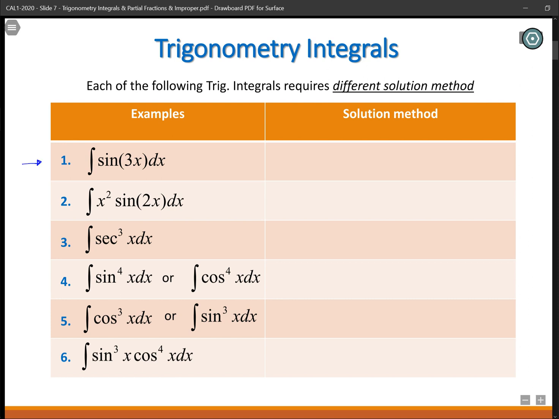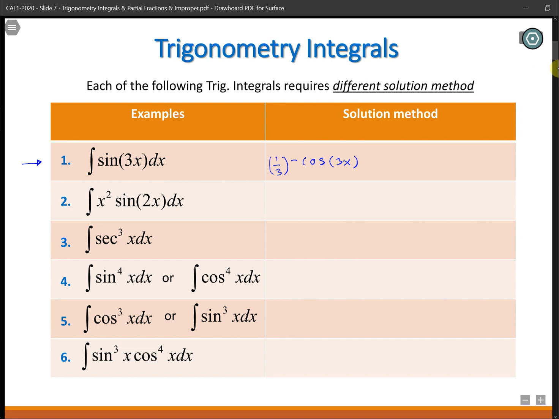You can see that this is just basic stuff. It's about integration of sine 3x. So in order to solve this, all we need to do is to look up the basic integration table, and we know that this is going to be equal to the integral of sine. It becomes minus cosine, and the inside stays the same. And of course we have to apply the inverse chain rule, and we are going to get this 1/3 out of that integration. And when we talk about this one, the solution method that we used is the basic integration.